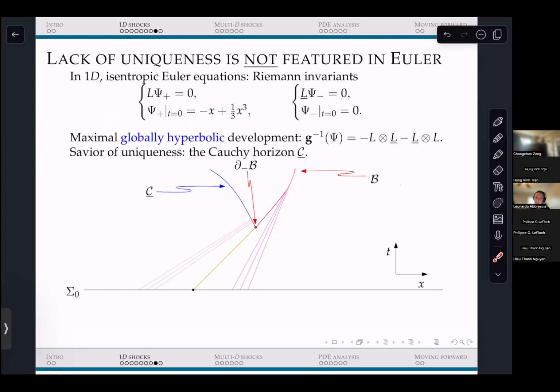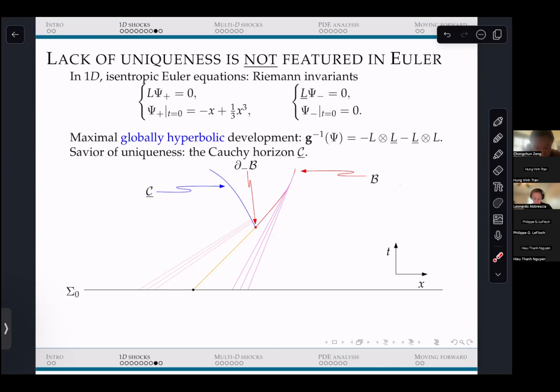But now what's happening is, remember what I told you about globally hyperbolic sets. Globally hyperbolic sets were sets where each point can be traced back to the data obeying causality, in the sense that I have to be able to integrate back from any point along characteristics into initial data. But now the point is I have two directions. So in here, I have to trace back, integrate back to data, and I notice I run into the singular point here. So in other words, you have to cut off the future domain of dependence of the initial singularity. And that's what the Cauchy horizon is.